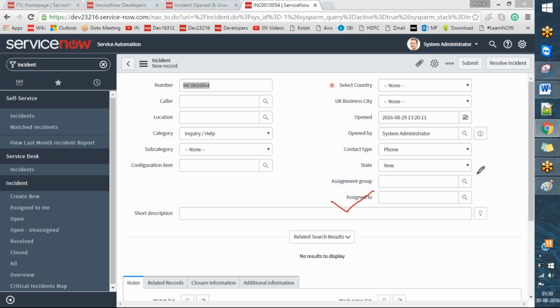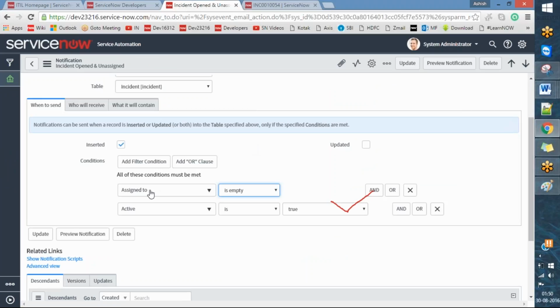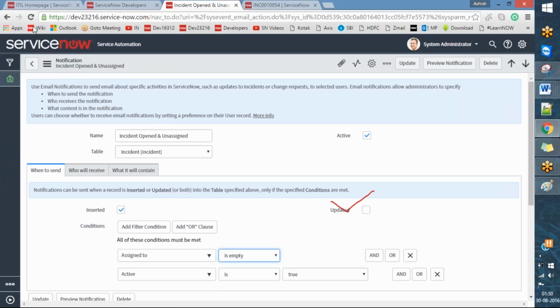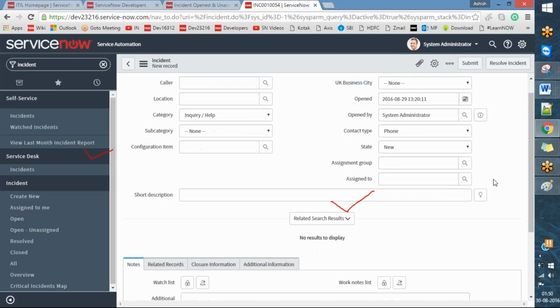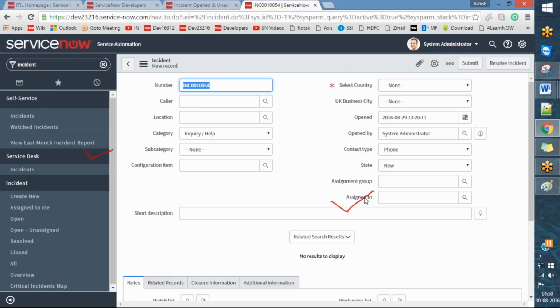That means it's not assigned to anyone. I'm saying assigned to is empty. I'm going to the incident table. The incident table has this form. This is my empty, and active should be true. That means it's active right now.